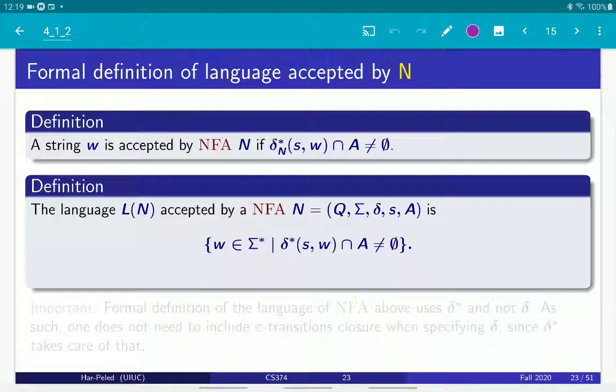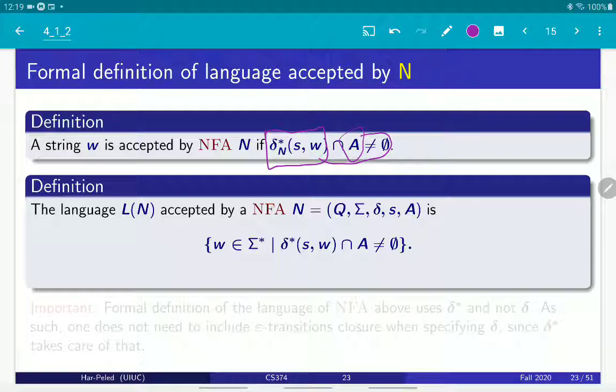And now the nice thing is that we have a short definition of what is the language of an NFA. We look at its transition function, and it's just all the states that are reachable from S with the string W, and if this set of states includes some state that is an accept state, then the string W is in the language.